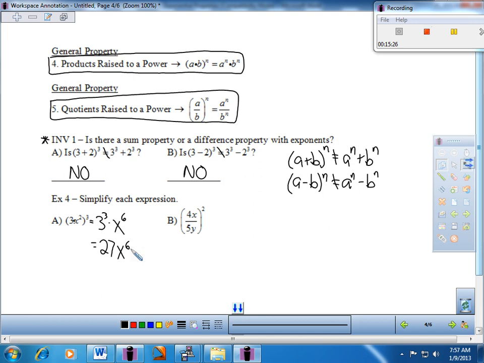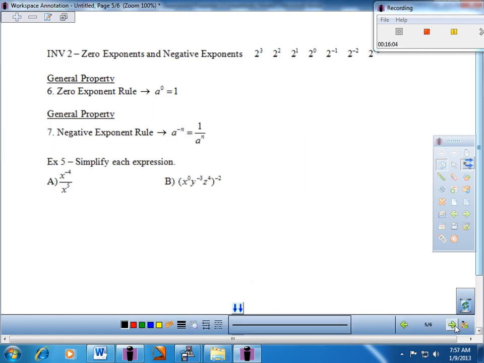Beautiful. This one right here, again, it's all product and quotient. So this is all fine right here. In order to remove the parentheses, I take everything to the second power. So 4 to the second, x to the second, 5 to the second, and y to the second. Keep them in their spots. And then again, I'd probably just do the 16x squared over 25y squared. And that looks good. All right, 5 properties down. I believe just 2 more to take care of.